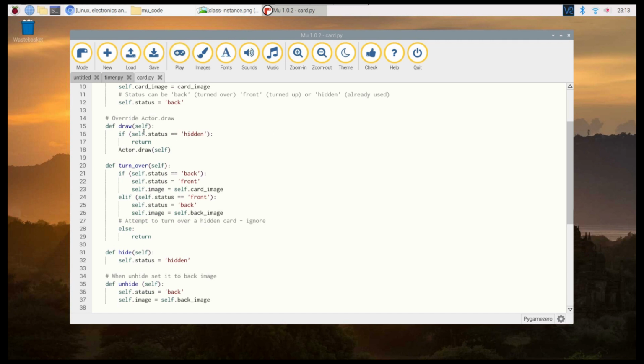In this case, we've got one extra test first. We say if the card is hidden, then return. This means we're going to return from this method. We're not going to run the next line of code. If we do, then again, as we did before, we're going to run the parent draw method. So this one is actually overriding the parent's method because it has one already, but we still want to make calls to it. So we're going to call the parent method.